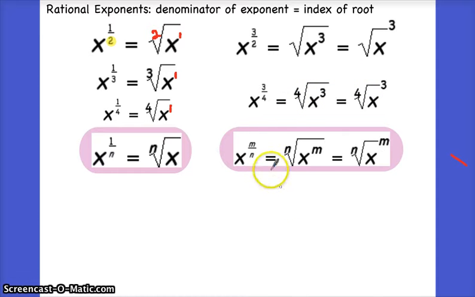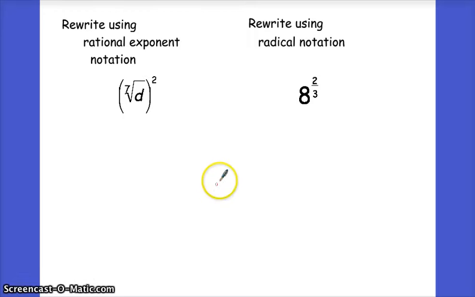And again, the main idea is m on the top is still an exponent, whether that be under the root or outside. n is now the index. So the nth root of x to the m, or the nth root of x, all of which is to the m. Now, one major thing we want to do before we do too much with these roots is just be able to convert back and forth. So taking a radical expression, as we have over here on the left, and rewriting it in rational exponent form.